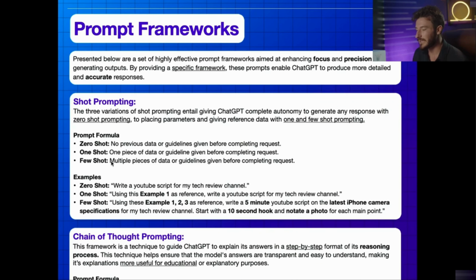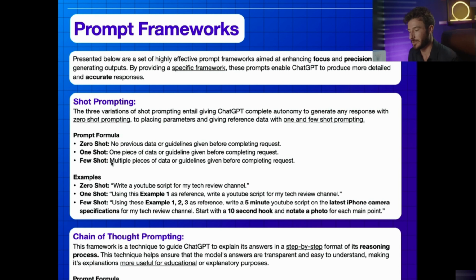Now we've made it to really the most important part of this section. In the following lessons, each lesson is going to be a specific prompting framework that you can use. So let's dive into it. What we're going to get into now are a set of highly effective frameworks aimed at enhancing focus and the precision of your outputs. So by providing a specific framework, as you know by now, these prompts enable ChatGPT to produce more detailed and accurate responses.